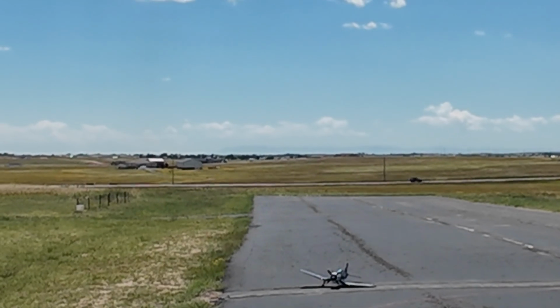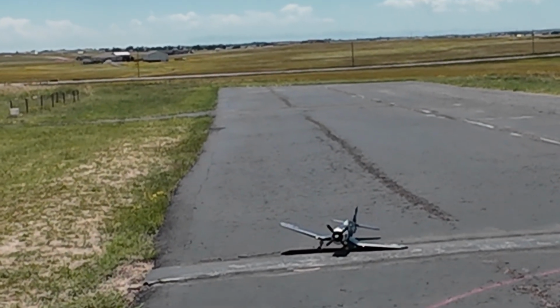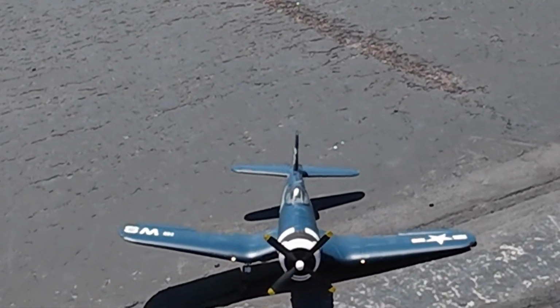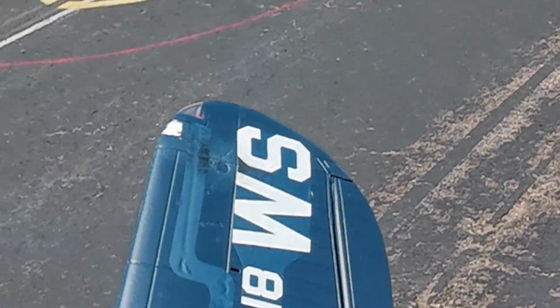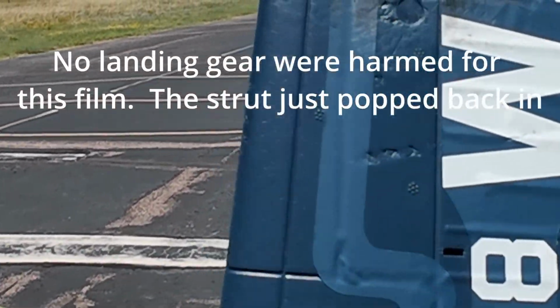All right, let's see how bad the damage is. Hopefully, it's just a little bit of glue. Throttle active. Oh, throttle cut. No, wrong switch. Flaps up. Okay, what do we got here? Gear up. Gear down. I'm not even sure what happened there.